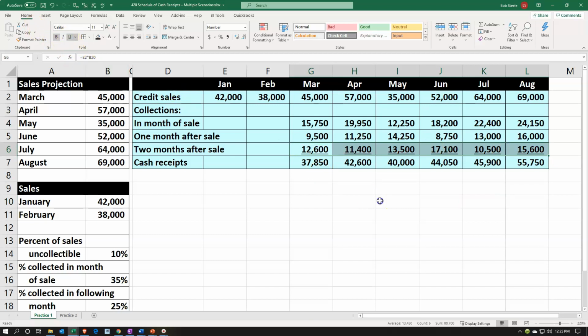Let's put an underline on those ones, and let's select the ones down below. These are the bottom line numbers. So we're going to go to the Home tab, font, double underline. There we have that. Okay, so there's our cash flow there.